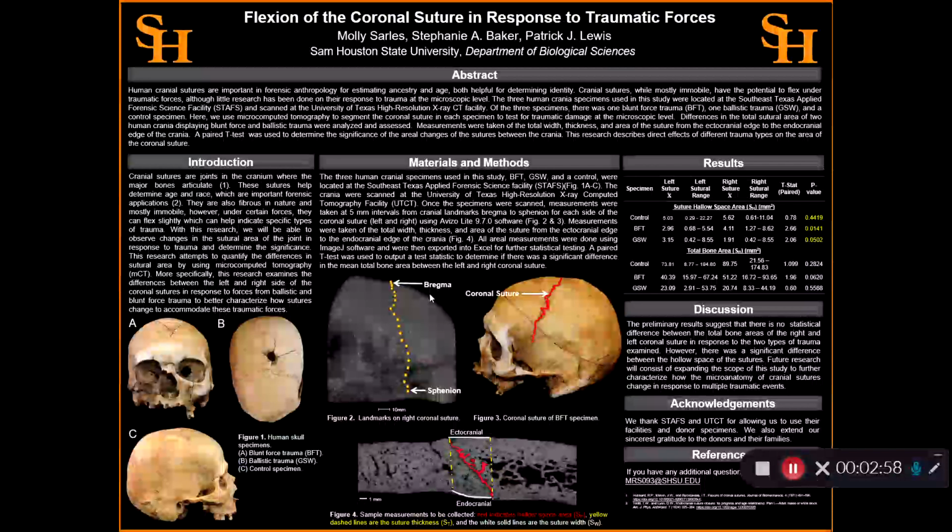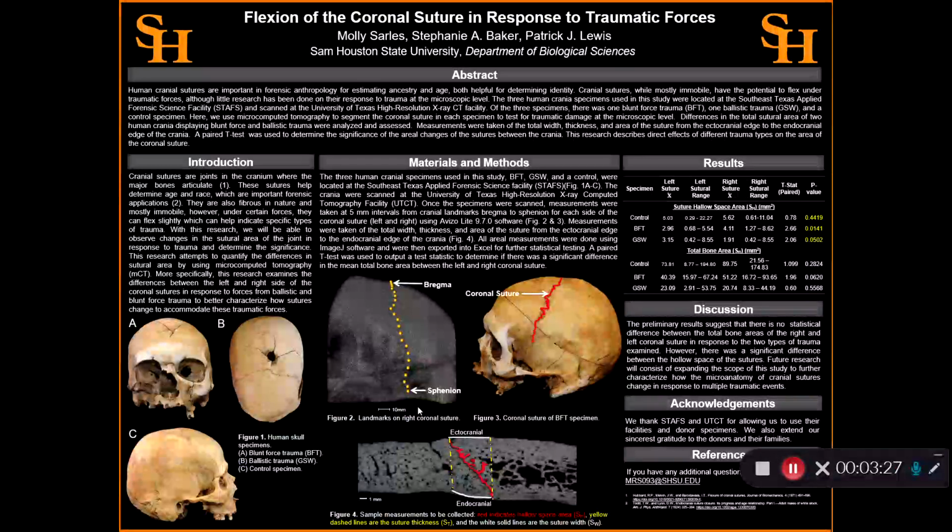We have this all the way down from bregma to sphenion, which is an anatomical reference point. These landmarks are all located 5.05 millimeters apart. Each of these landmarks is exactly 5.05 millimeters, and then you'll have a scale bar down here, which is 10 millimeters, just for reference.